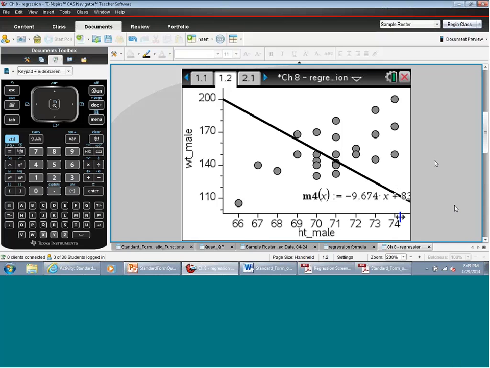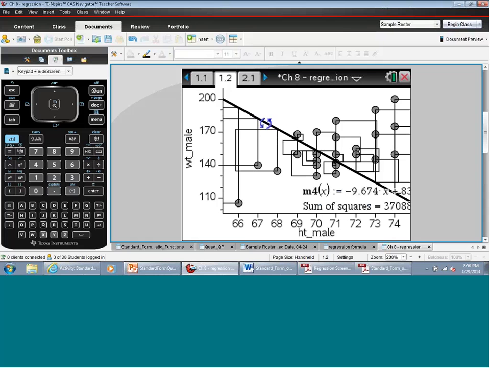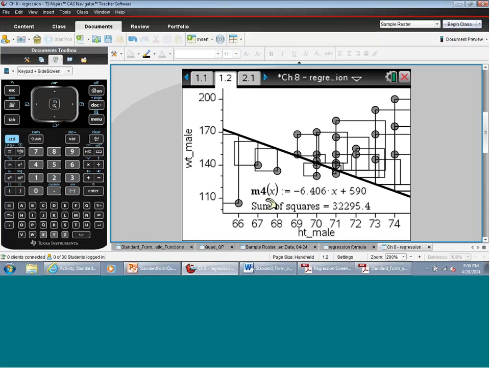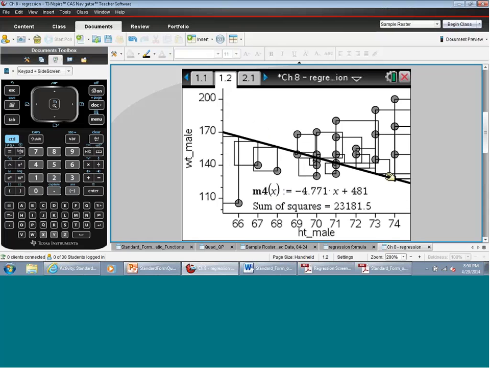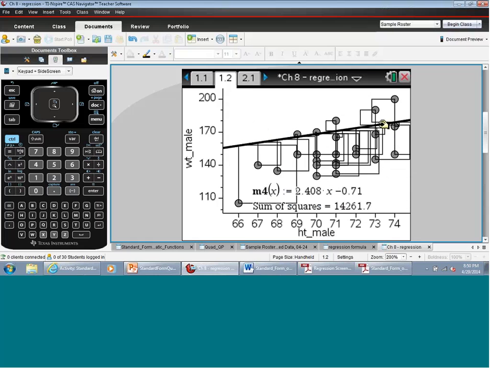Yeah. And since residuals are part of the standards, and certainly were part of my class, I wanted to teach them about residuals. And so I started by doing this, which is a really neat thing. If you right-click on the movable line there, you go to show residual squares. And what happens is these squares come up, and the regression line is often called the least squares regression line. If you move that over just a little, you can see the goal of my class was for all of them to try to get the smallest sum of squares. So move your line in such a way that you minimize the sum of squares. You get the very smallest sum of squares there.